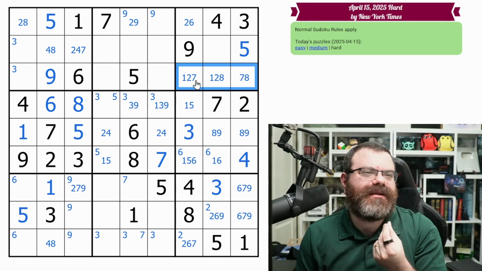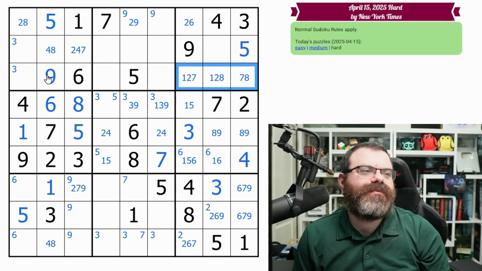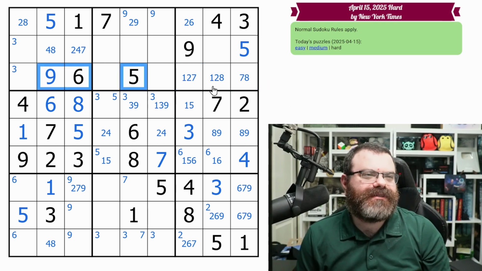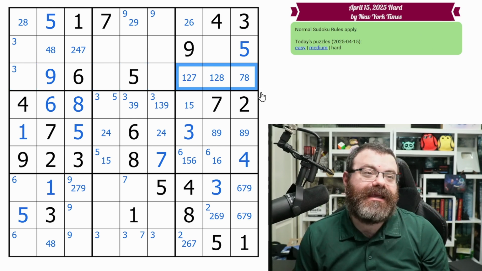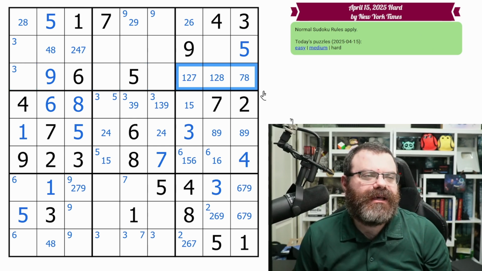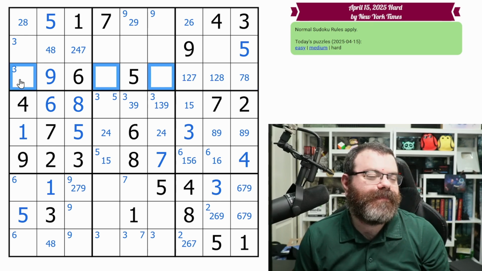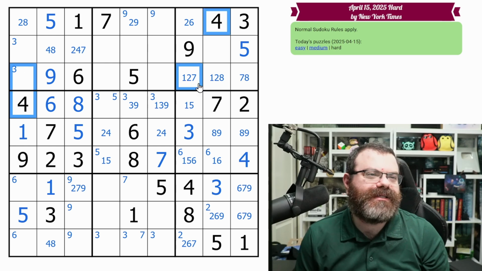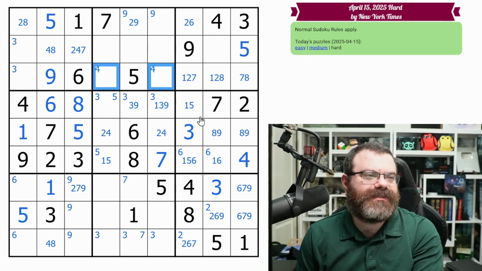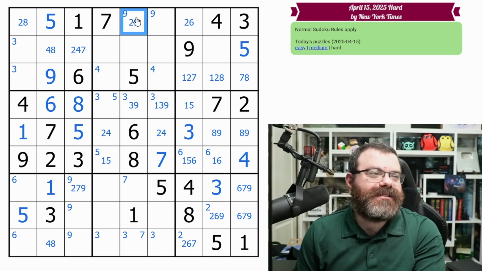Okay, so what I want to think about is what are the digits these aren't. We're expecting 6 digits because we have 3 givens, right? We have 6 open cells. And so 1, 2, 7, 8 is 4 of them. What are the other 2? They are the 3 and the 4. So we want to think about 3s and 4s over here. This can't be 4. So actually, we've learned this isn't 4 and these aren't 4. So the 4 is in one of these 2. That tells us these aren't 4.